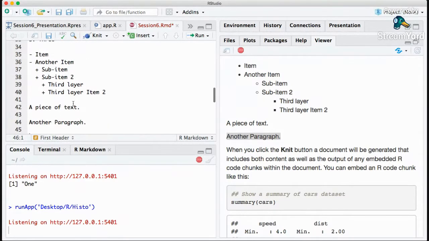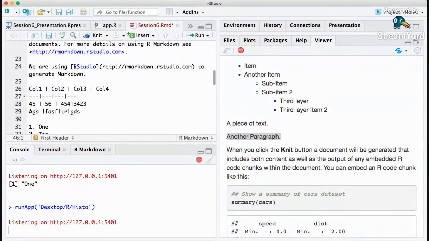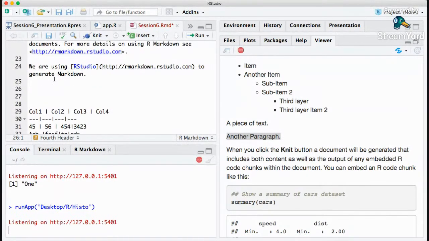The way to include an image is very similar to how to include a link, but it's just a little bit different, in which you start with an exclamation mark. The exclamation mark tells that this is going to now include an image. Then, just like with a link, you start with a square bracket in which you put what would be shown if the image was not located properly. So here you will say R logo. We'll try to put an R logo here, right?